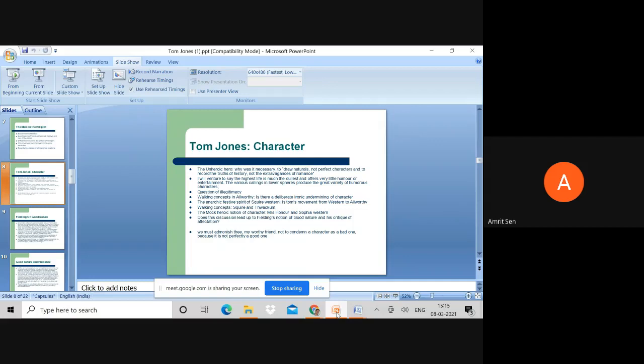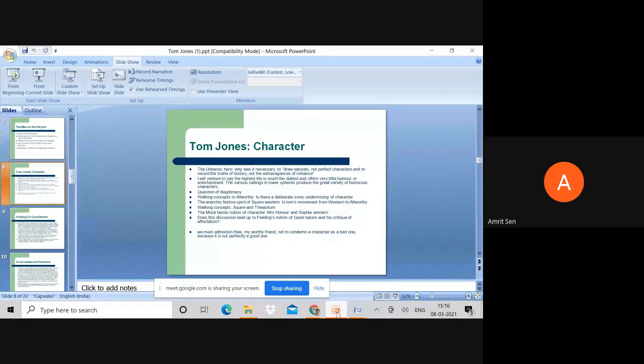This is one. Secondly, Fielding deliberately creates certain epic parallels. For example, when he introduces Sophia Western, he introduces her as a paragon of beauty, but then immediately comments that Sophia, the daughter of Western, was middlingly tall, right? So he's praised Sophia as the paragon of beauty, Hellenic, and so on, and then immediately undercut and made her quite ordinary. So there is a certain mock heroic parody within this notion of characterization.